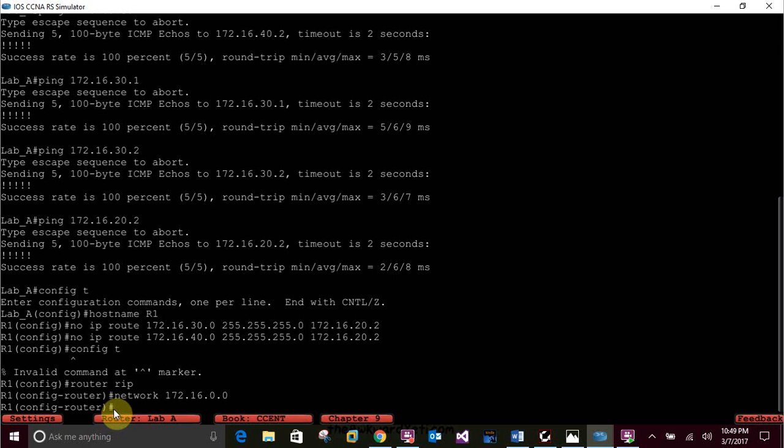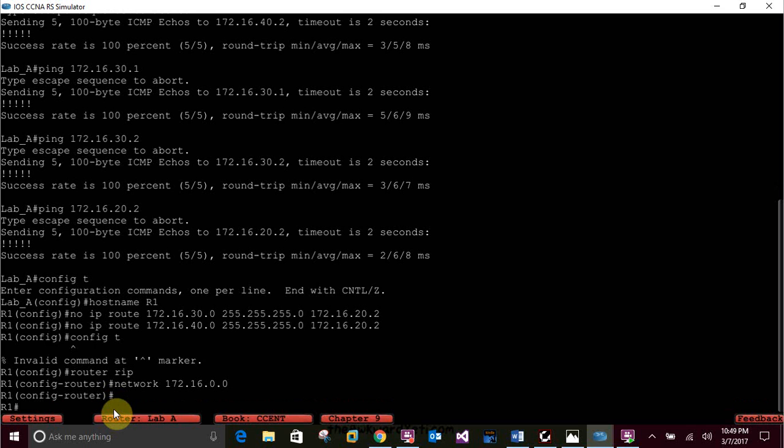Press Ctrl C to get out of configuration mode. The interfaces on Lab B and Lab C are in the 20.0 and 30.0 networks. Therefore, the same summarized network statement will work there as well. Type the commands shown here.